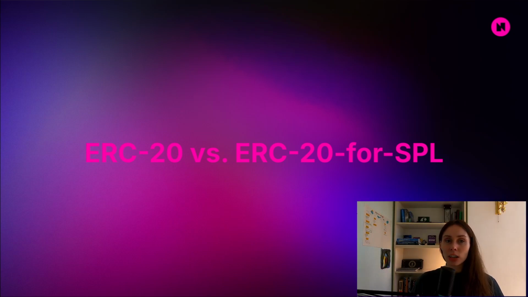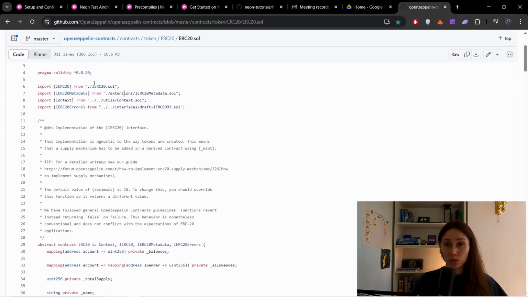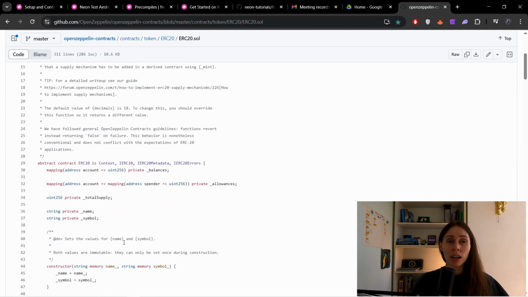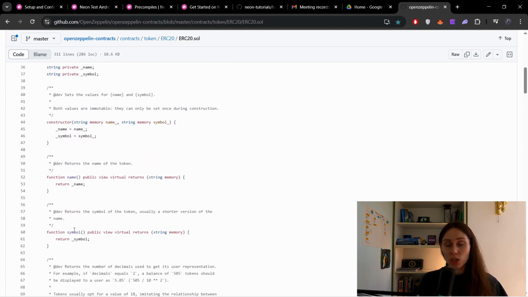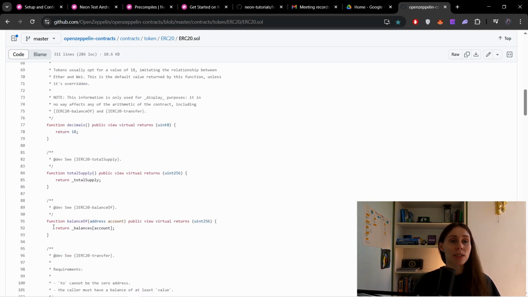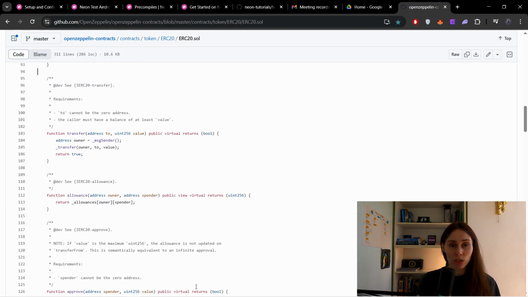Now let's go and have a look at one of the differences between ERC-20 and our ERC-20-for-SPL tokens. For example, ERC-20 has a mapping of balances. Each user's balance is stored in a mapping which uses storage slots in the state of the contract.